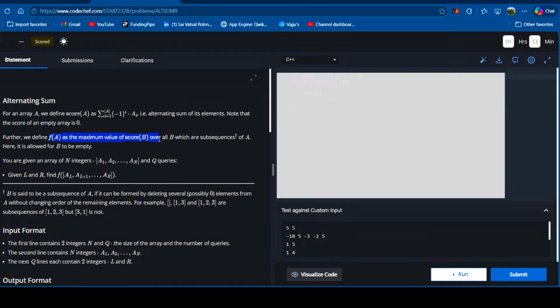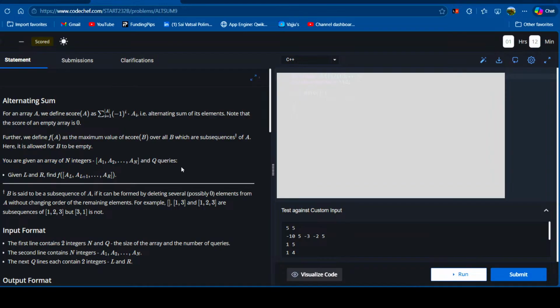So f of a is always greater than or equal to score b.